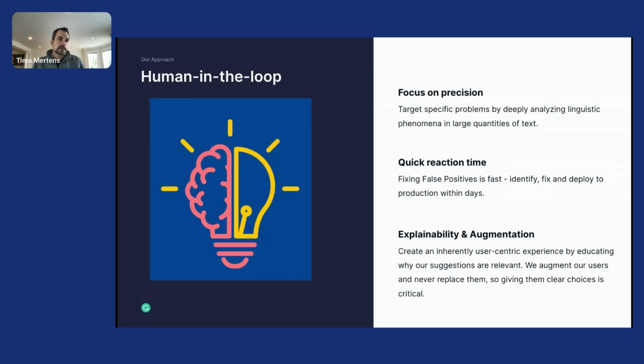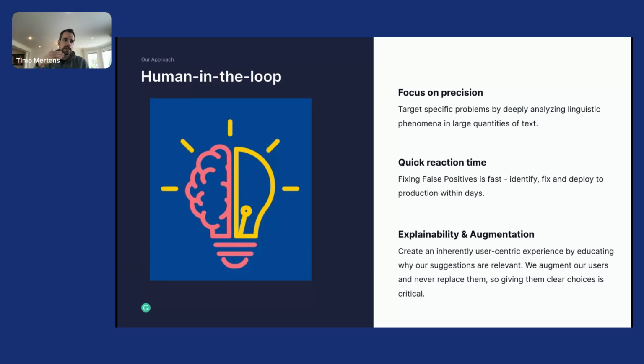So what this gives us is first a strong focus on precision. We can really focus on high quality, high confidence rewriting experiences and suggestions that augment our users in very powerful ways. It also allows us to react to certain situations fairly quickly. So the example that we just looked at, we are able to come in and relatively quickly address it because we can operate in a very precise way in this rule system.